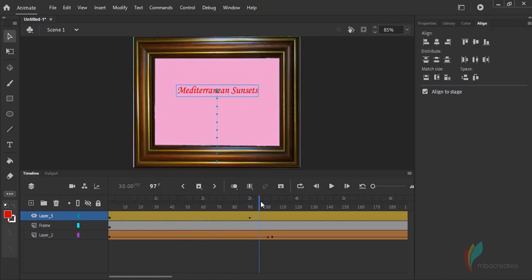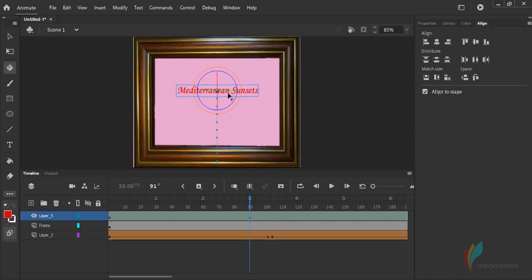Now we want to rotate this animation at the same time. So from our toolbar on the left, I will pick my 3D rotation tool, or Shift W. Click on the text once, still ensuring that the playhead is on the 3-second mark.